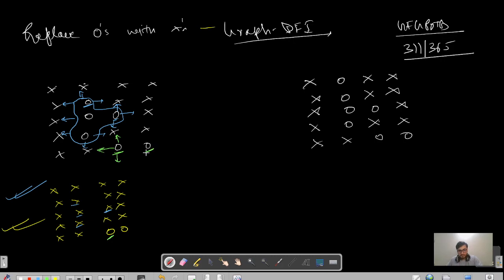Now let's visit the next O. You can see that the up is X, the left is X, that's okay. The right and down are out of bounds. There are no characters present, right? If there was an X here, here, and here, we would say that this O will also be part of the answer. But that's not the case here, so it is not satisfying the given conditions of our question. So again, this O will remain unchanged in the output.